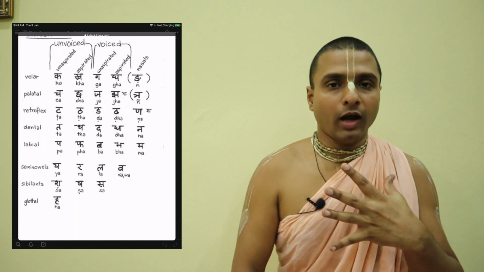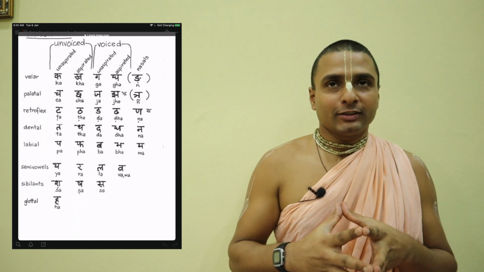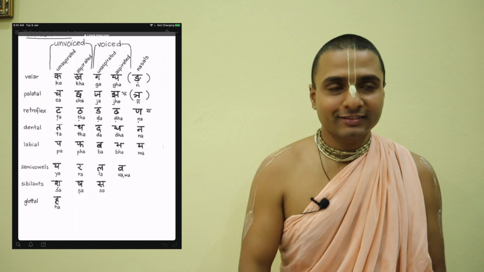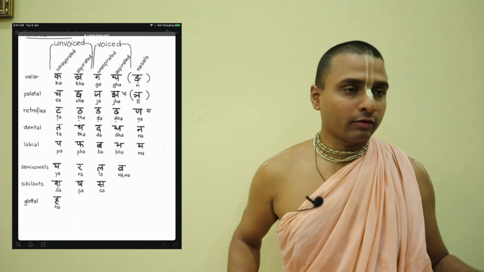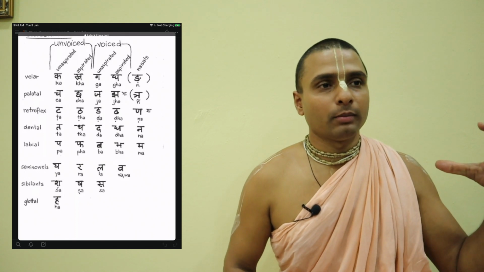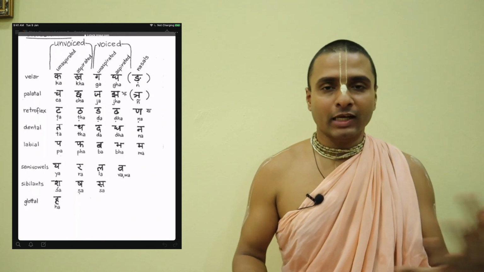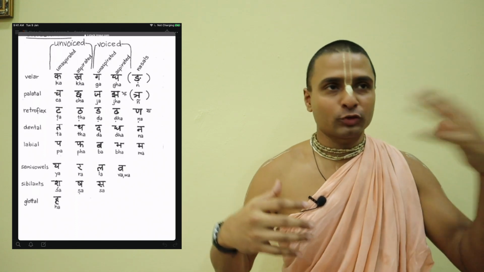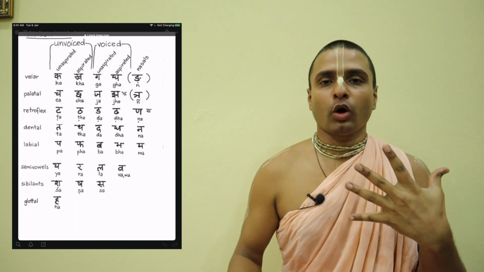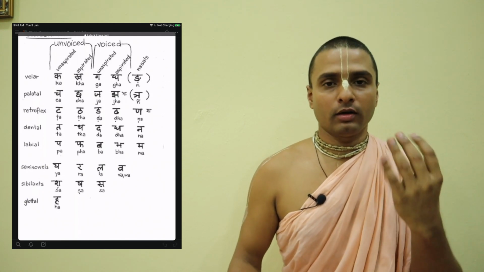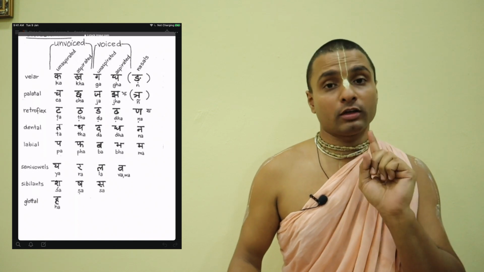Unfortunately, I cannot see you actually pronouncing it, so I do not know if you are making any mistakes. Maybe we should have a more interactive class, but how many of you are here? 82 of you are here. That would be difficult, as I would have to check the sounds of every single person. But try to understand the concept. Ka, kha, ga, gha, nga. Alright, those are the velar sounds.